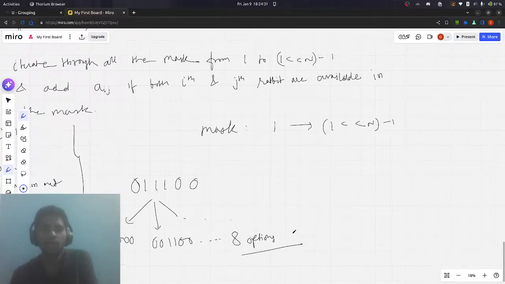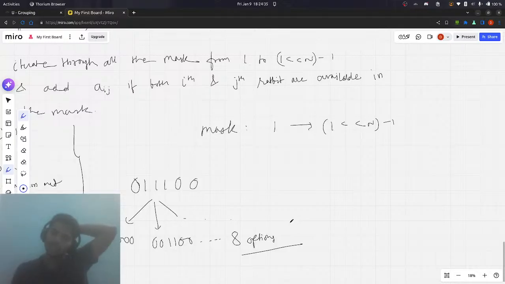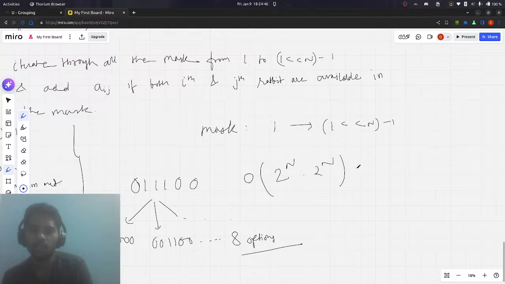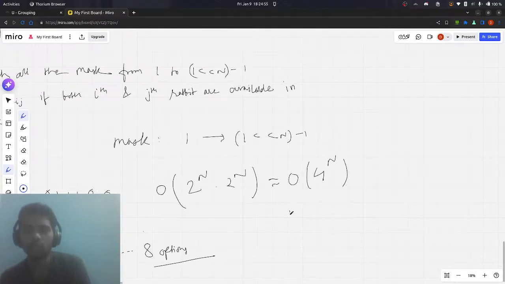So the time complexity, if we go via a simple brute force technique, will be 2 to the power n times 2 to the power n, which is 4 to the power n, and this is not feasible for n equal to 16.